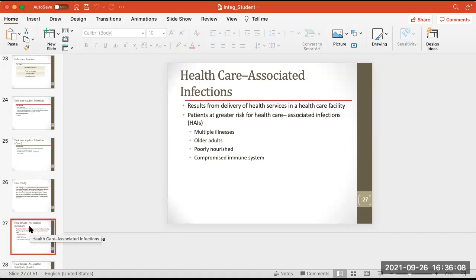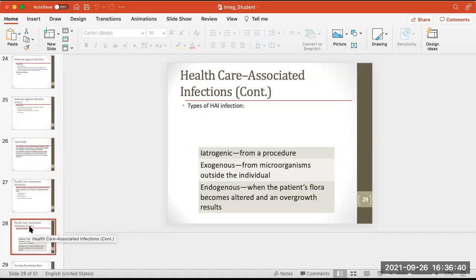Many of them are poorly nourished, especially when you're in the hospital. Look at the food they serve you. That's not very appetizing food. And anyway, when a person is sick, for whatever reason, many disease processes affect the appetite. So they may not be all well-nourished people there. Okay, compromised immune system, whether they have an immune related problem or whether they are on drugs that are causing the immune problem.